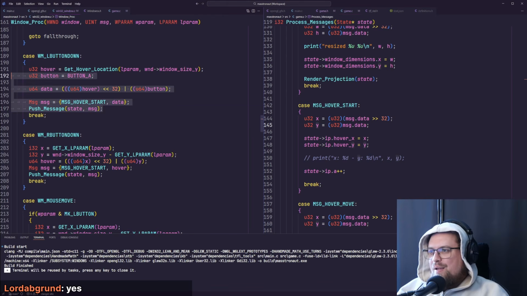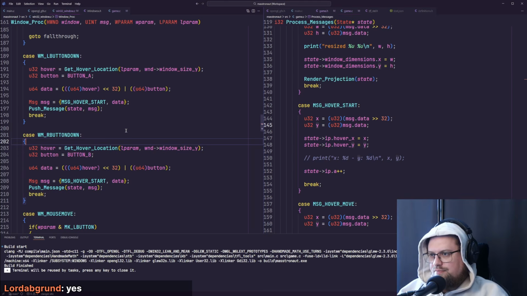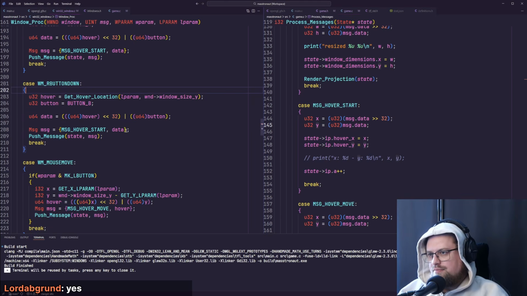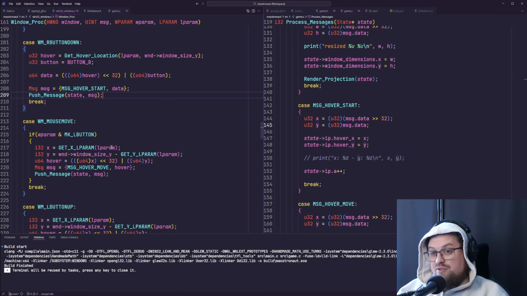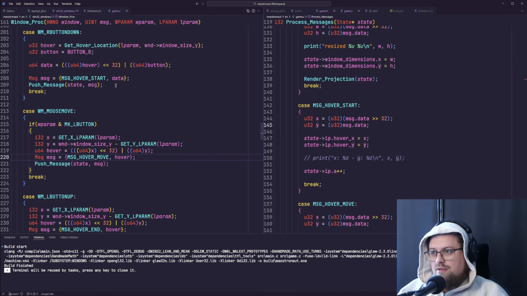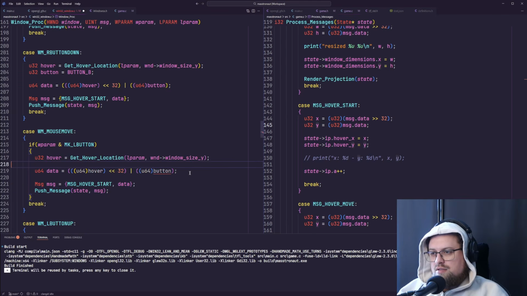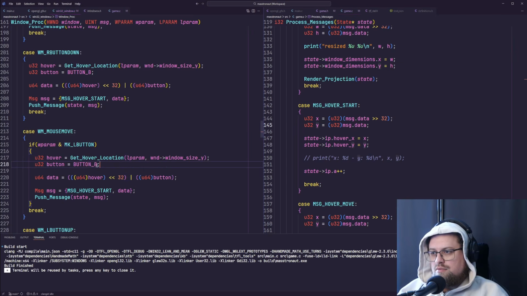Anyway, L button down, R button down, we're doing exactly the same, but now let's do button B. For mouse move, we don't get the button, but we are getting the hover in the same way. Let's do no button. Let's keep this.